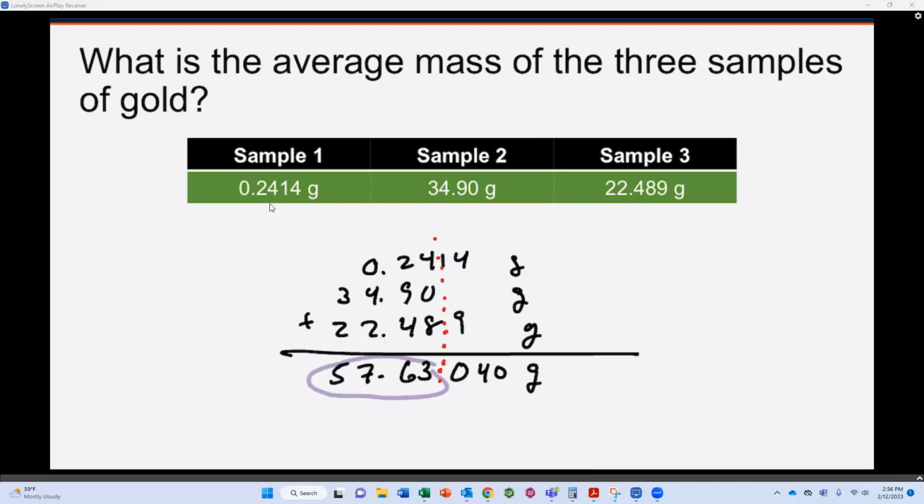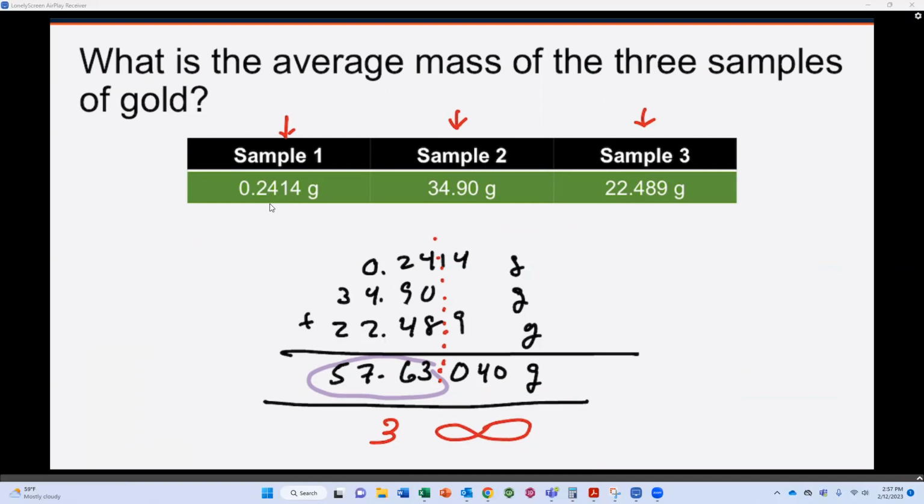The next calculation is when we do an average, we add everything up and then we divide by the number of samples. So in this particular case, we have 3. So now I'm going to divide by the number 3. Now, 3 has how many significant figures? An infinite. Why? It's a counted number. So now I know I have 3 samples. 1, 2, 3. We didn't use it as measurement. We counted it. So it's not going to influence my final answer.